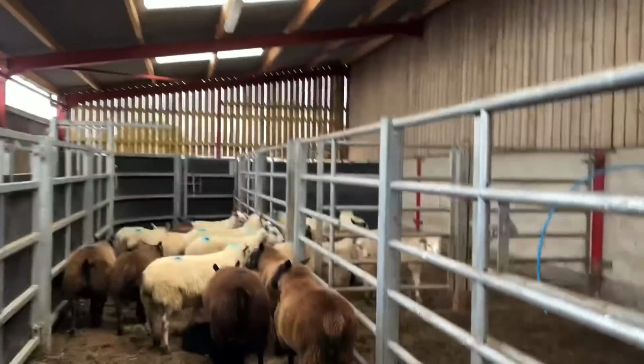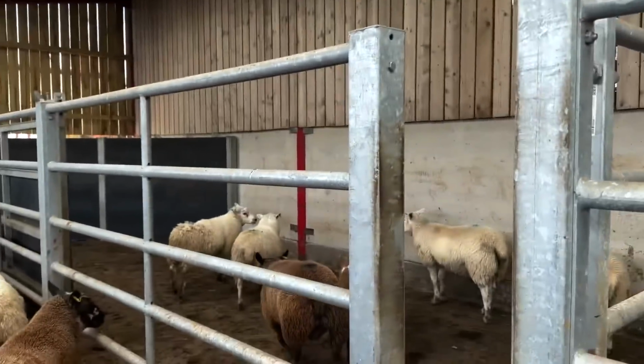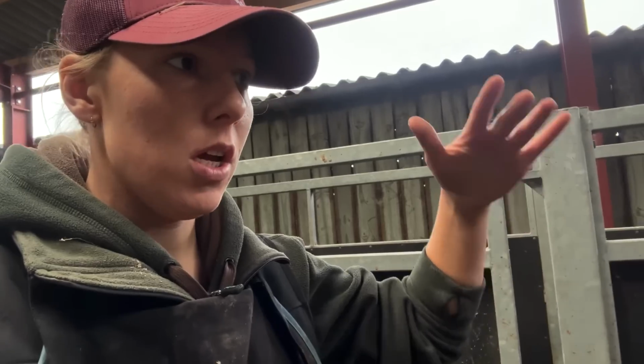So that is everything that is at weight. All the boys. They're all above 44 kilograms, and they are going to Dumbia, so they're going straight to kill. So this is the finished end. They're not going to an auction.